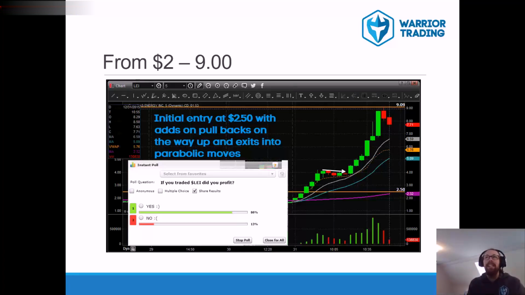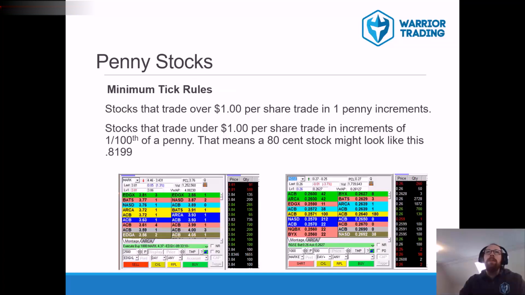As a day trader, this is what I'm looking for every single day. I'm looking for a stock like this. Now, I might not find it every single day, but if I find it on 3 days out of the week, that's going to work. I don't need to find it every day if I can find it a couple times a week.